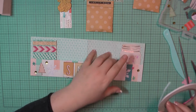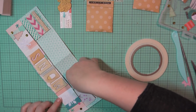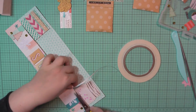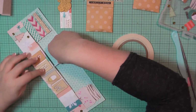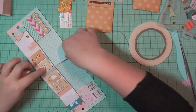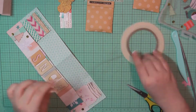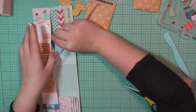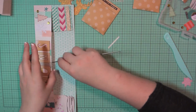I also used a die cut from Hampton Art to cut out those gold deer, and the gold paper is from Die Cuts with a View. I've created that little pouch of some glittery fake snow, and then also that mason jar that I have tucked in that last pocket there.